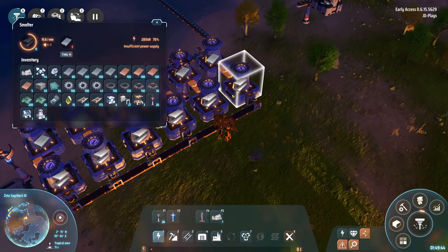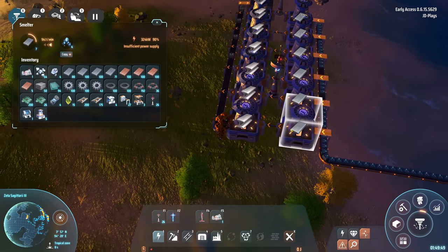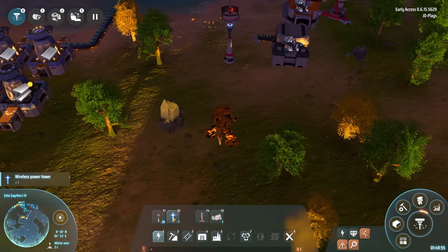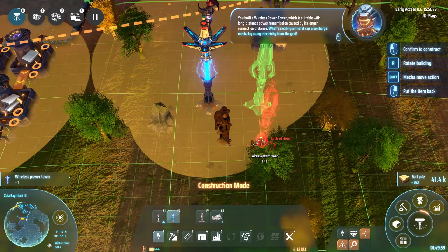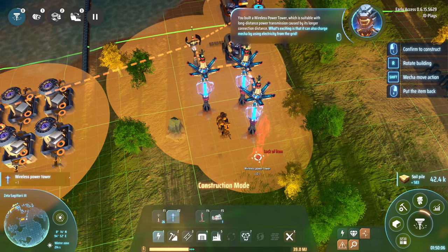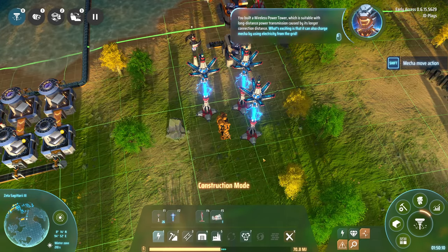Alright, where were we? Although this should be a perfect ratio, as I've said before, we're out of power. Okay, we're having power problems again, so we might do something about that as well. First thing we're going to do is we're definitely going to kill the power network. You built a wireless power tower, which is suitable for long-distance power transmission caused by its longer connection distance. What's exciting is that it can also charge Mecha by using electricity from the grid.